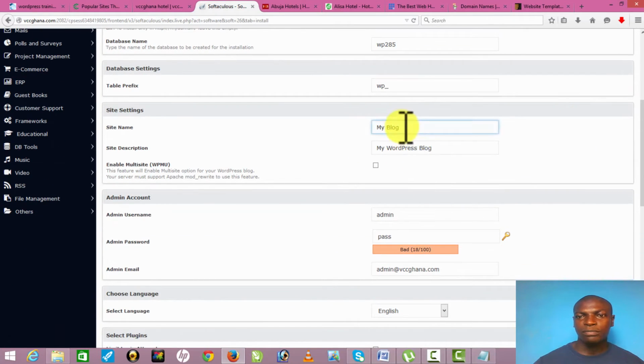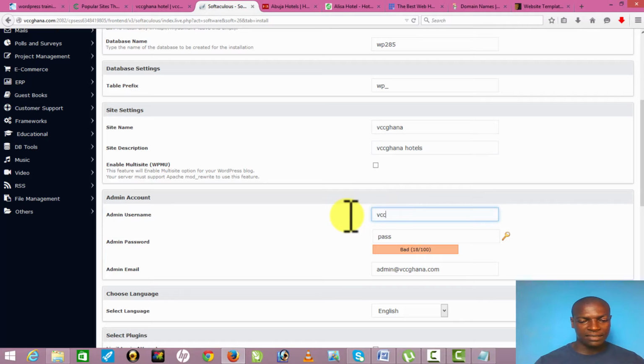So this is where you now put your hotel name. It could be anything. Let me still go by my VCC Ghana. Let's say, okay, VCC Ghana, it's a demo website, VCC Ghana hotels. Then here, it's asking for my username and password.